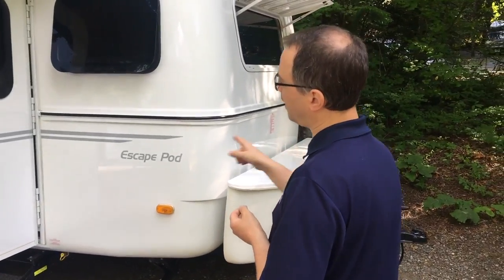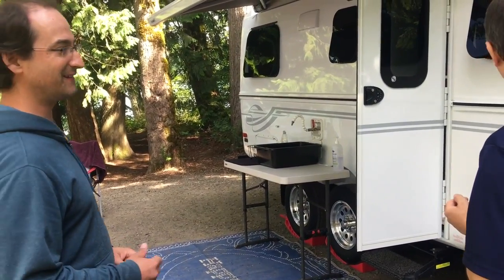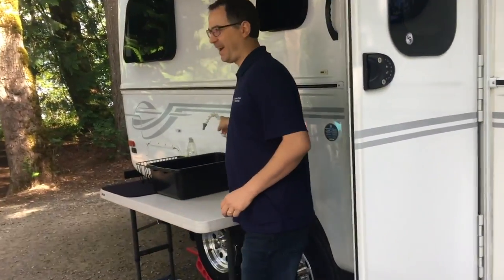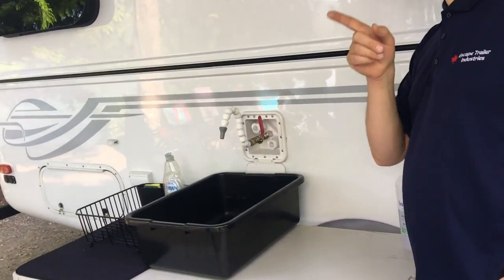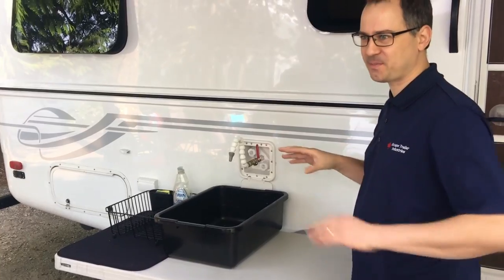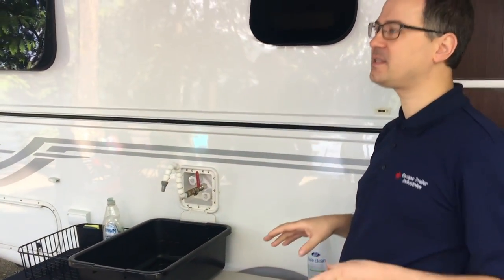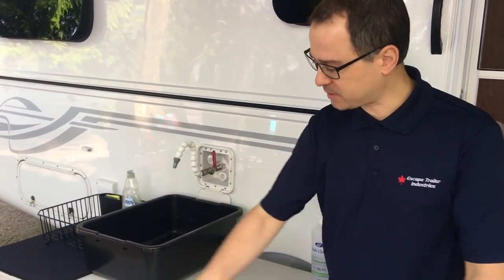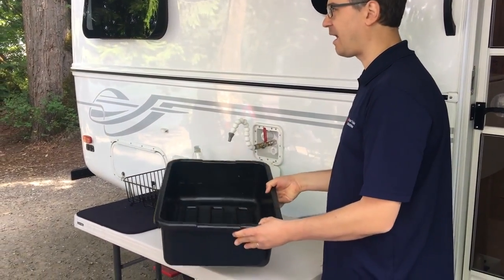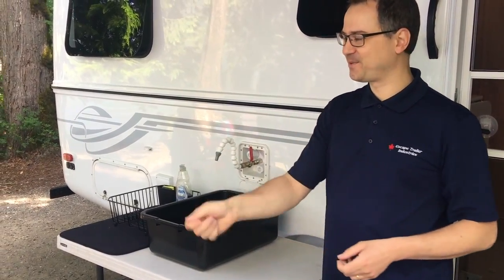So let's have a look — you have the storage box. I think the storage box is definitely a must; it protects from rock chips and whatnot. You actually have this one here. When we walk through the showroom and explain the differences between the shower location on this side versus the other, I usually say this side is ideal for a kitchen setup because you want that area dry. You can have a little setup like this, and the other side would be great for washing off the dog.